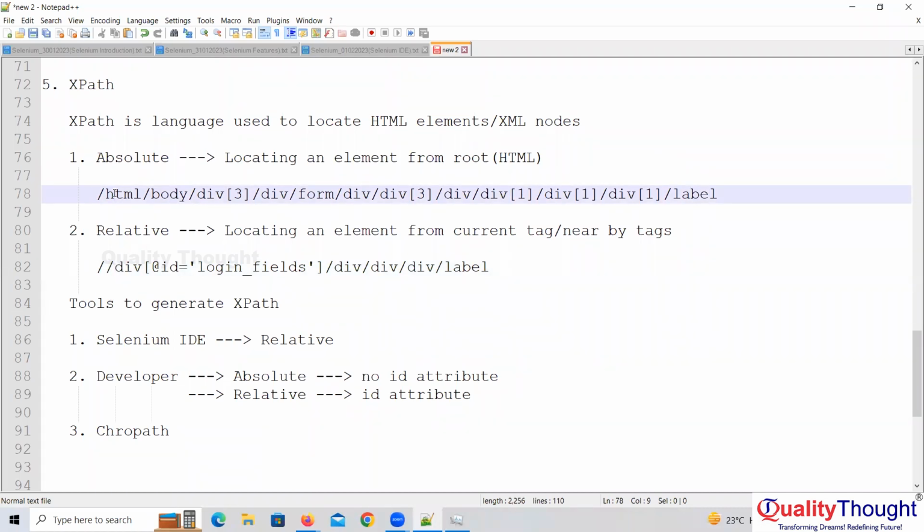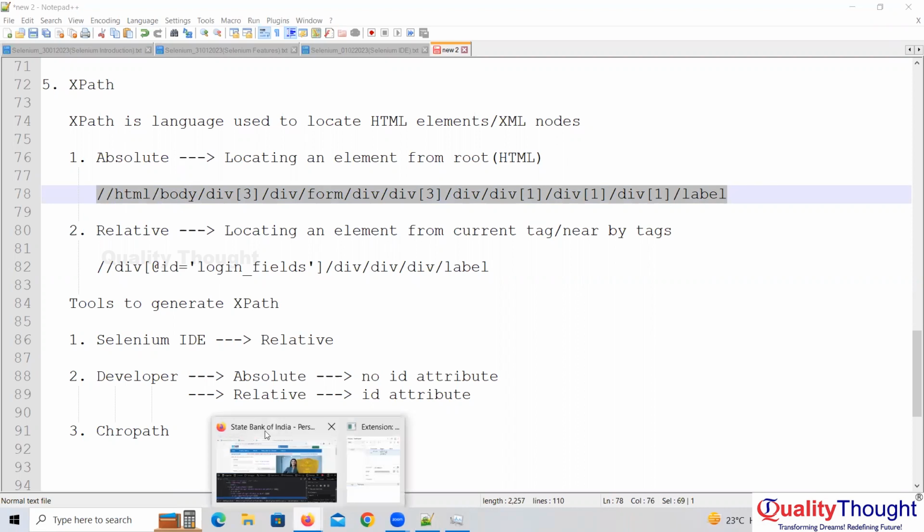Now I need to check whether it is correct or not. To check whether the syntax is correct, we need to add one more slash here. Why add one more slash? What is the meaning of single slash, double slash? We'll discuss that. As of now, for the time being, we need to add one more slash. Then copy the syntax. Where to validate it?